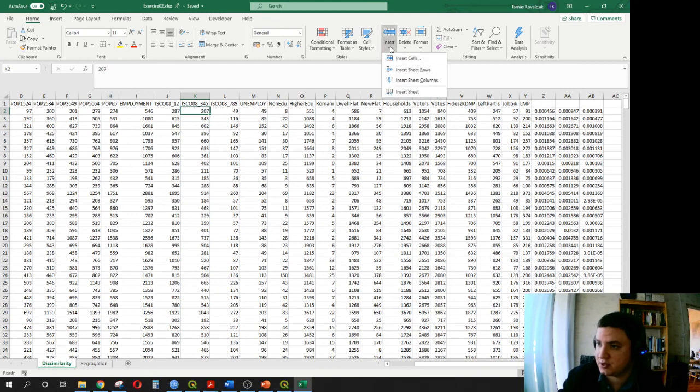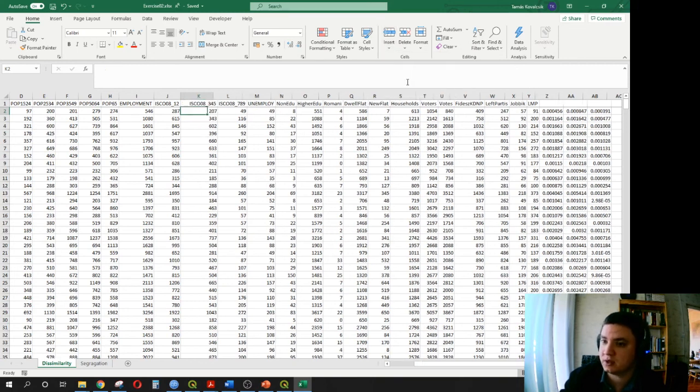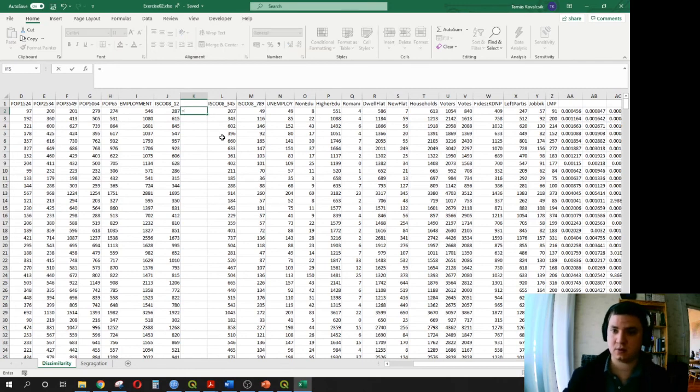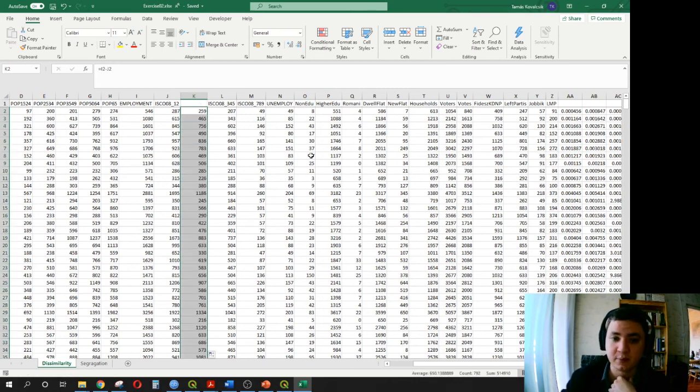So we have to insert a new column before ISCO 3, 4 and 5. Insert sheet column, and we have to make a difference: Employment minus ISCO 1 and 2. This is the complementary number of the high social status. So this is the number of people who are not in the ISCO 1 and 2 category.